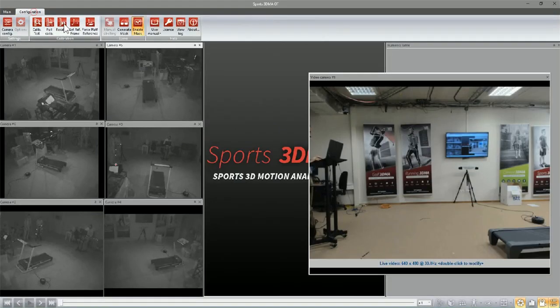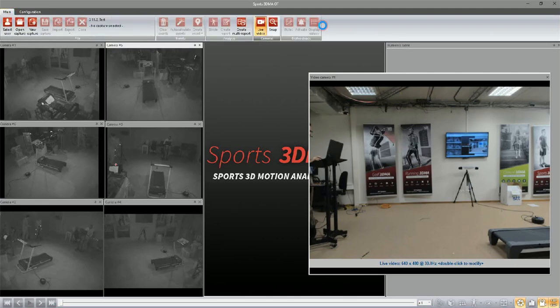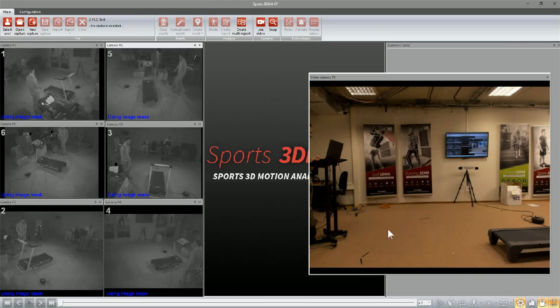So I would just go to Main tab, Snap, and the scene is clean. So now I know that the treadmill or the bike or any props, any objects that I am using inside the scene are clean.